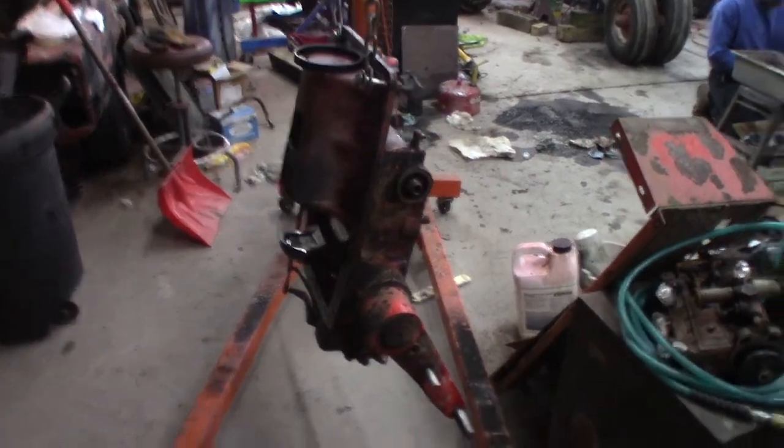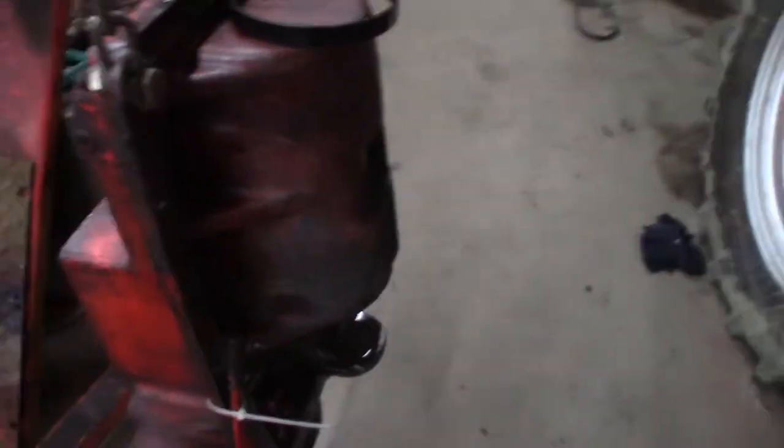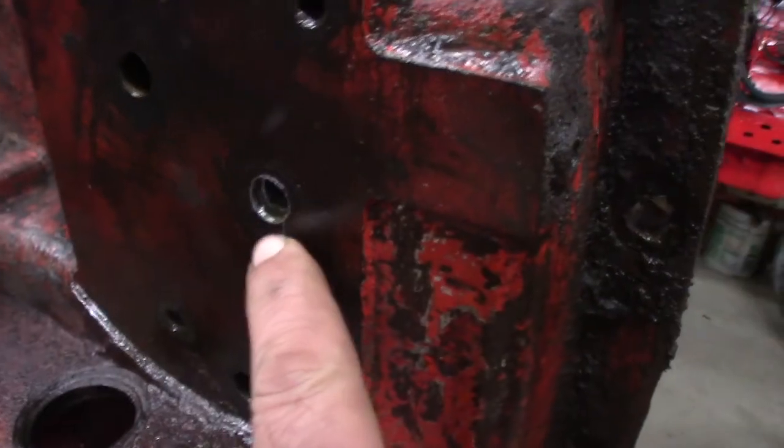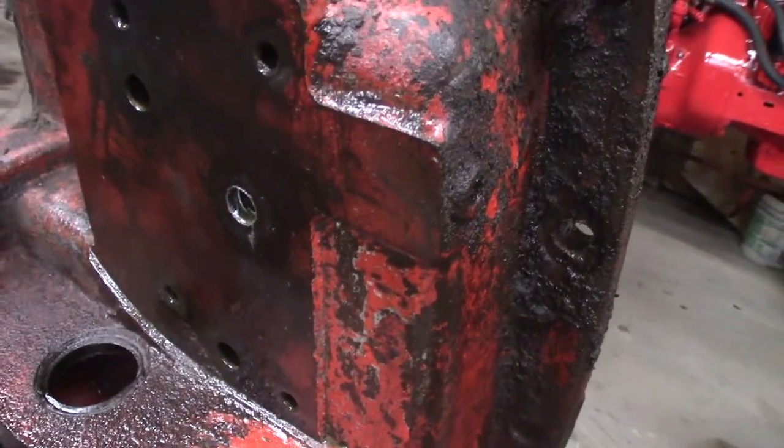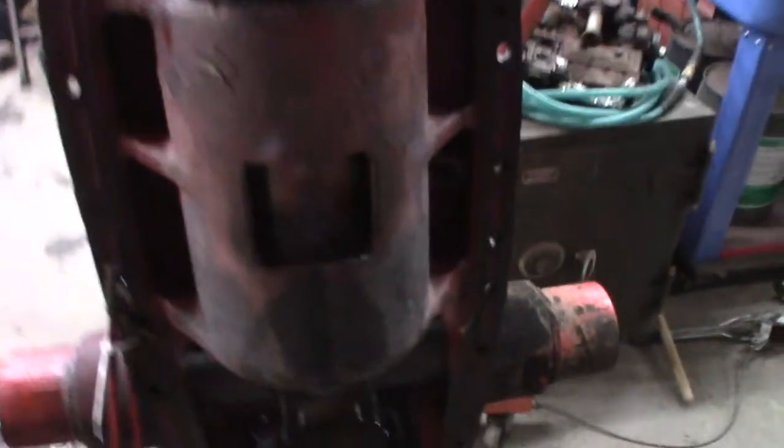Continuing our Case 830 saga. So Connor used the porta power, and he pushed the piston out of this thing. Right in this spot right here, I was able to tap that. It's not a real great tapping, but it was enough to get that pipe to hold, and we used the porta power. I just kept filling it with oil until we had enough to shove the piston out.